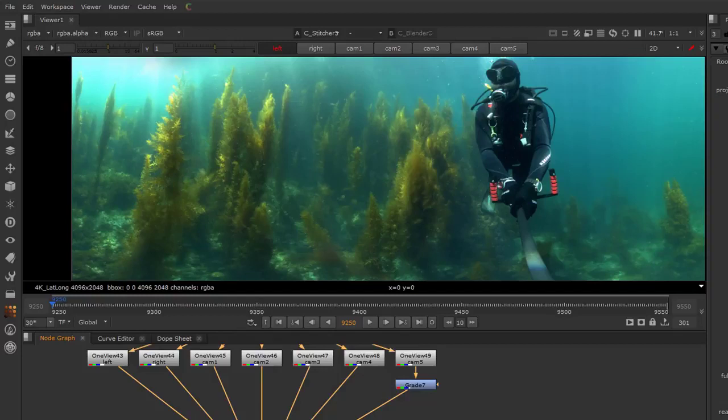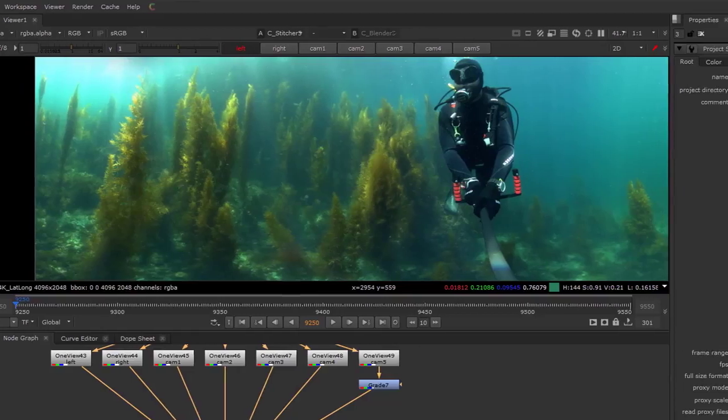The reason that those plants don't seam up as well as the background does initially is because they're closer to the camera. The parallax between the two cameras is greater as an object gets closer to the lens. That's why everything in the background matches up automatically, and everything as it gets closer to the foreground, especially when it crosses over the seams of the cameras, has to have a little extra warping to get into place. Now that's how good things get with just the settings at default.